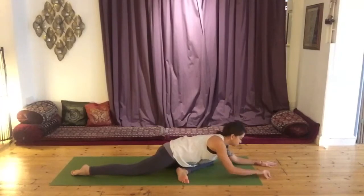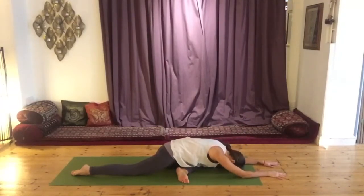Make sure the hips are equal, and then start to walk the hands forward. Release the forearms, release the forehead. Start to lengthen your breath here again, surrendering to the mat in your pigeon pose.